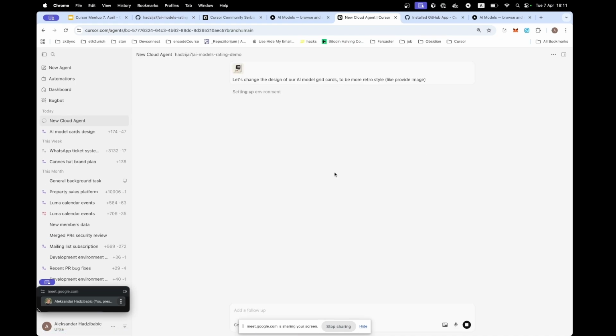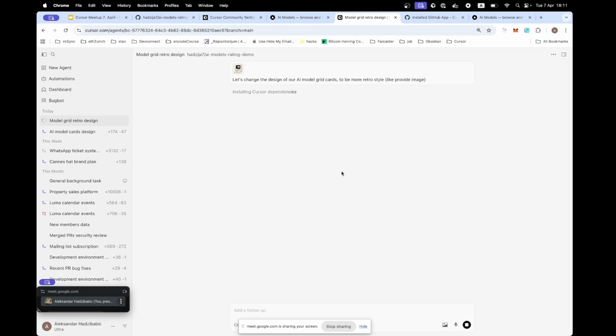So now we're using a cloud agent, right? Previously we used a locally running agent on our machine. Now we're running it in the cloud. And if you run cloud agents, they're more long-term. So you can just relax, they will run, and when they're finished, they will get back to you. Every cloud agent controls a virtual machine, so they can do all the operating system operations as well. And they're able to record the browser, record the screen, control the browser. So these cloud agents can do basically whatever they want.